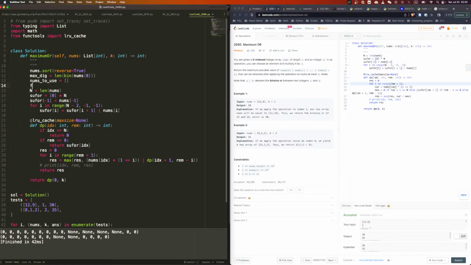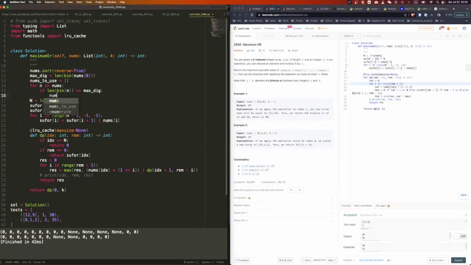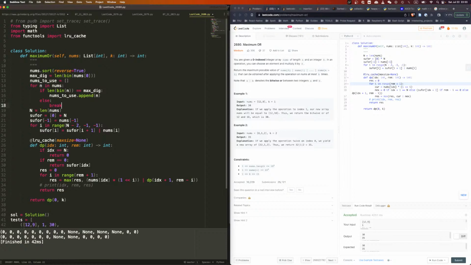Then for any nums, if len binary nums equal to max digit, nums to use dot append n, else break. So now I have nums to use. We can do all this. Fine. We'll do this.